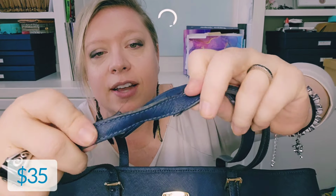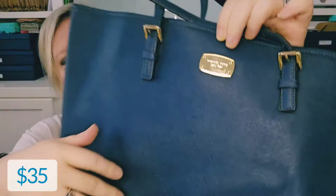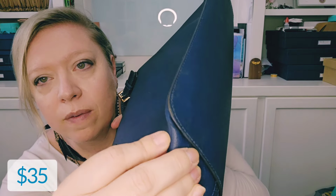We have some edge coat peeling here, which when you have a sewn strap like this, for me, if it's my bag, I just rip the edge coat off. But you know, that's how I roll. I wouldn't do that to y'all's bag, but that's how I do it for me. So it's got some edge coat coming off on the top of the handles. There is your Michael Kors plaque on the front. And let's check the corners. Looks like there might be a little bit of wear or cracking on the corner right here.